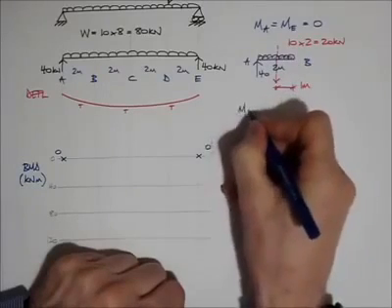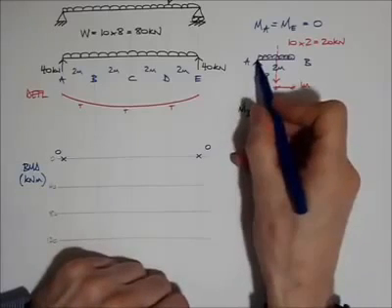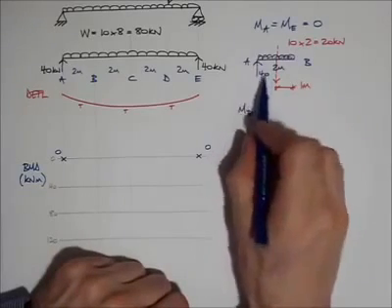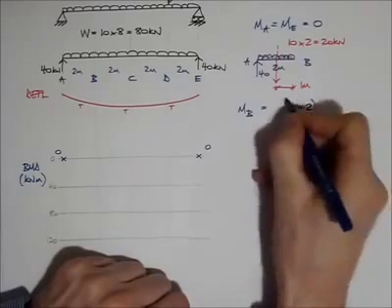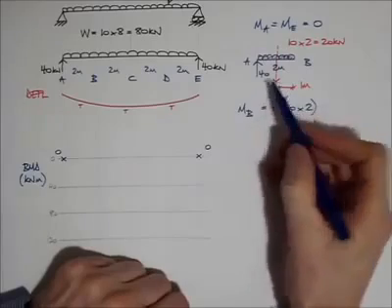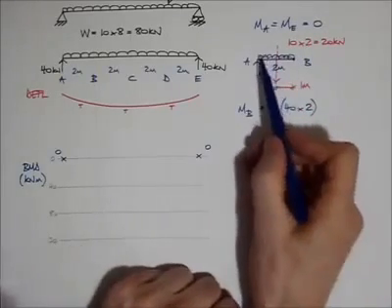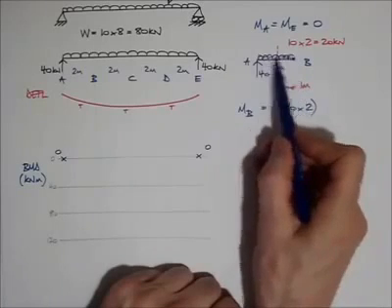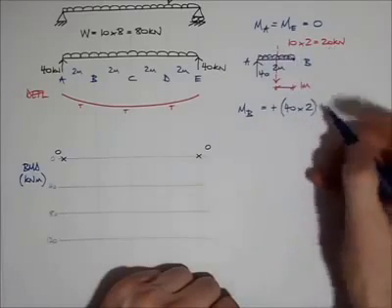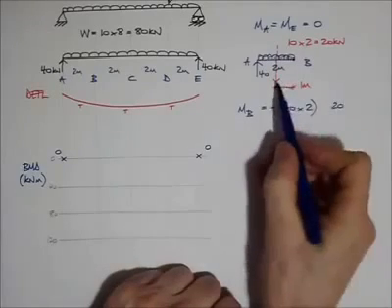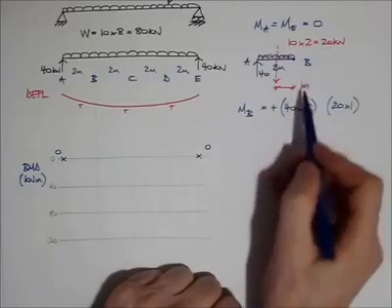So if I take moments about point B, with clockwise as positive as usual, the 40 kilonewton reaction is acting 2 meters from point B. So 40 times 2 is positive, because it goes clockwise around point B. Then I also have the force from the UDL, the uniformly distributed load, which is 20 kilonewtons, acting at 1 meter's distance from point B.